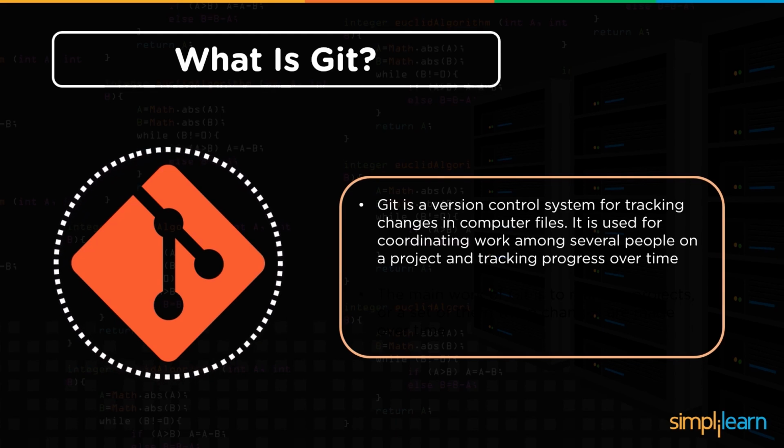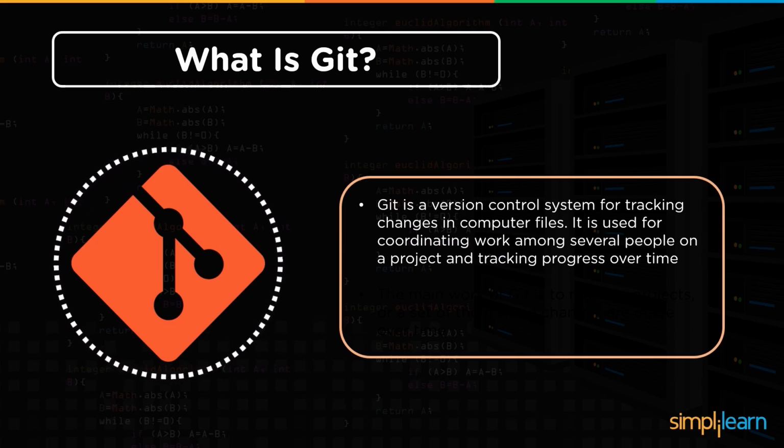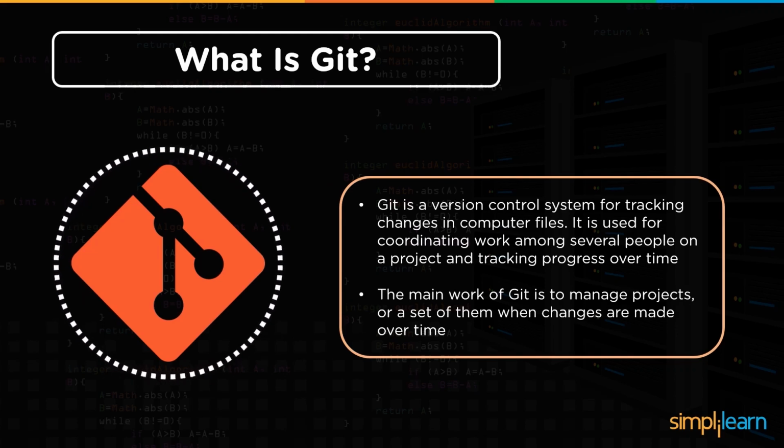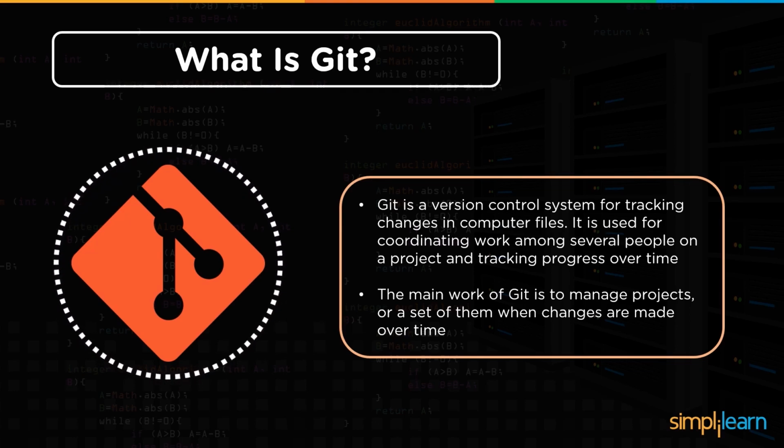All those features are definitely provided by Git also. It acts as a collaboration tool so that multiple developers can push their source code to the remote repository. And it also provides a tracking mechanism to track the overall progress of the development. So the main work of Git is to manage projects, and a couple of repositories are managed here. In these repositories, you manage your work and your source code, and developers perform various activities like checkout, check-in, push, and pull to interact with the source code.